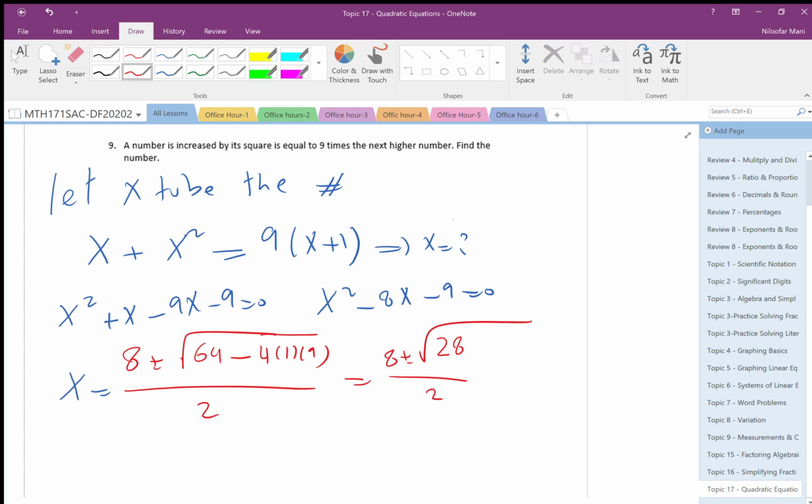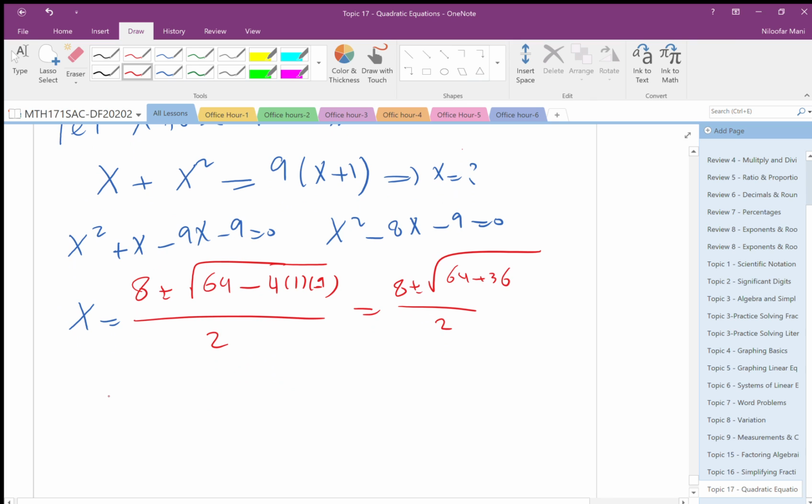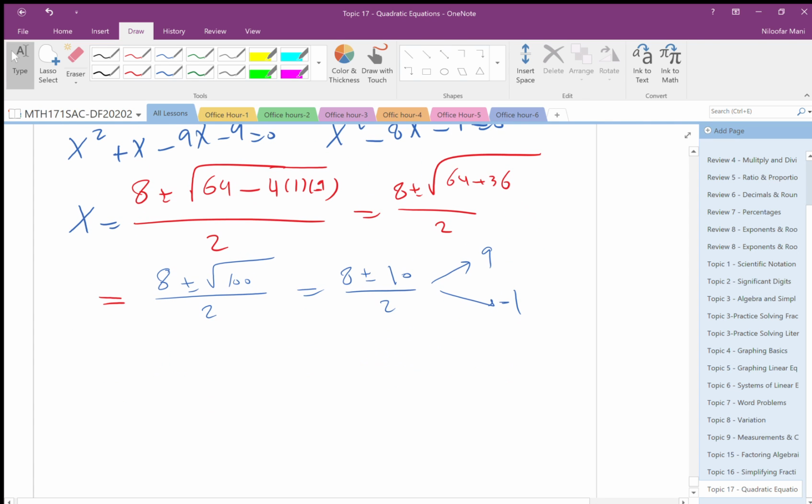And that's the minus b plus minus radical b squared minus 4ac. Oh, sorry, I have minus here. Yes. So, sorry about that, it means 64 plus 36. Yes, so I think I'm very tired. Okay, so x is 8 plus minus radical 100 over 2, which is 8 plus minus 10 over 2, which is 18 over 2, which is 9. 8 minus 10 is minus 2 over 2, which is minus 1. Okay, so the answer is these two.